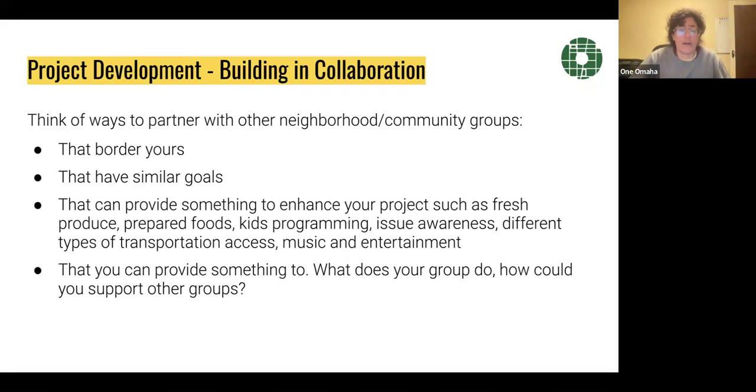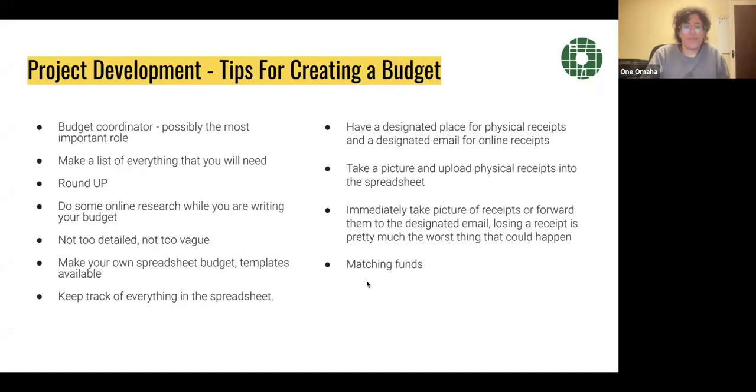And then you can also think about, what could you provide to somebody else? So maybe this year, you're not quite ready for a project, but you could provide something to enhance somebody else's projects. And then also thinking about maybe how you could use the grant funding to raise awareness about what your group can provide for others. So it could be with this eye towards future collaboration. Okay, are there any questions about that before we jump into creating a budget?